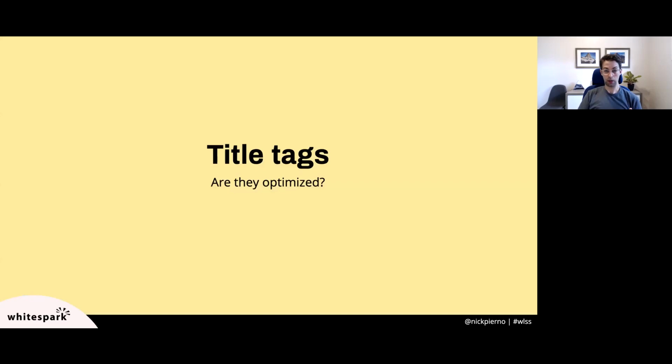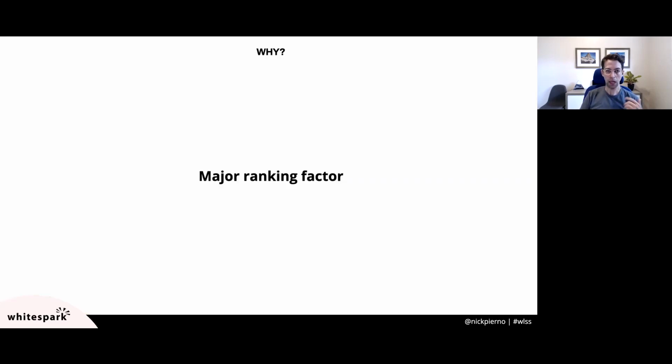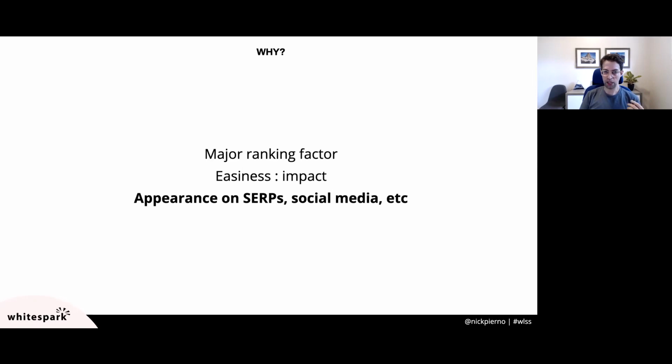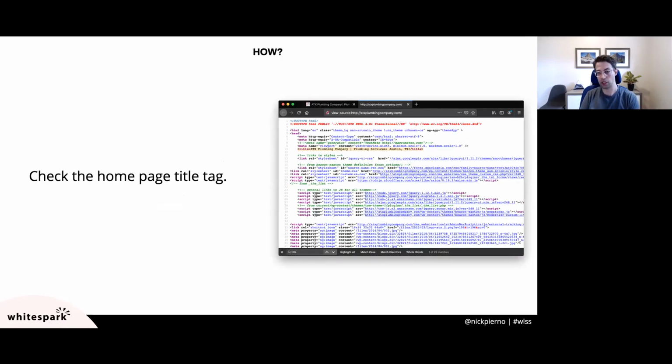Now let's talk about title tags. They can be a pretty big factor for any site, but I think the right title tag is basically mission critical for smaller websites trying to get local rankings. They're also one of the easiest things you can do that have a dramatic impact, especially if you back them up with your content. So they have what I'd call a good easiness to impact ratio. And they generally determine how your pages look in the SERPs, when they're shared on social media, instant messaging platforms, etc. I'll typically start with the homepage title tag.